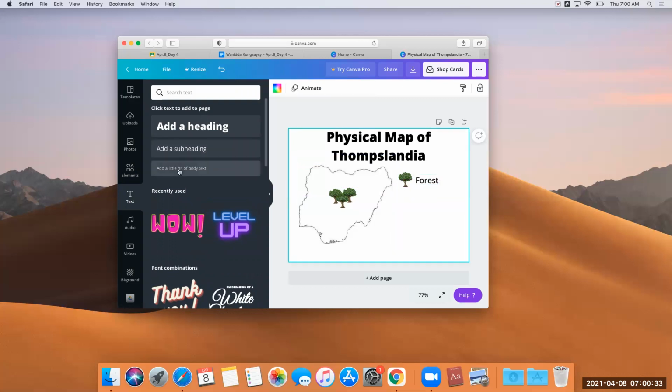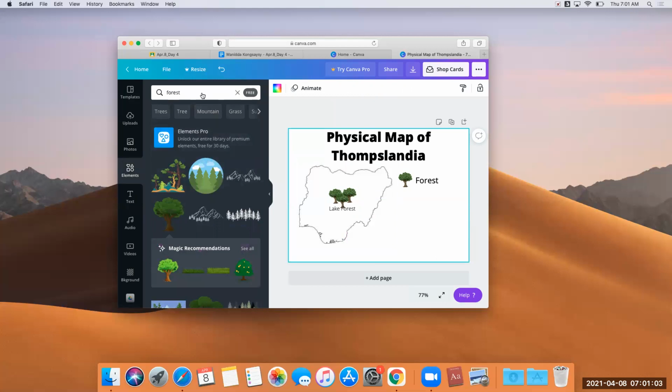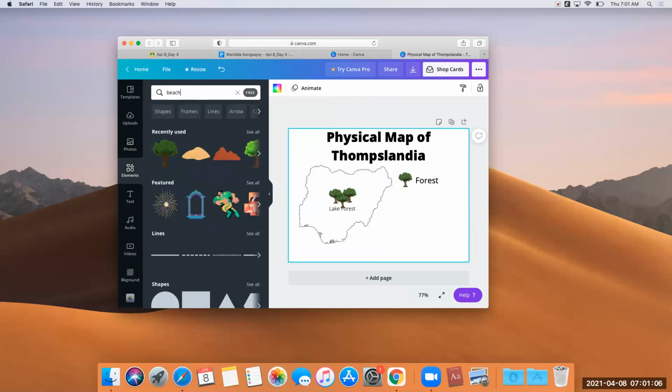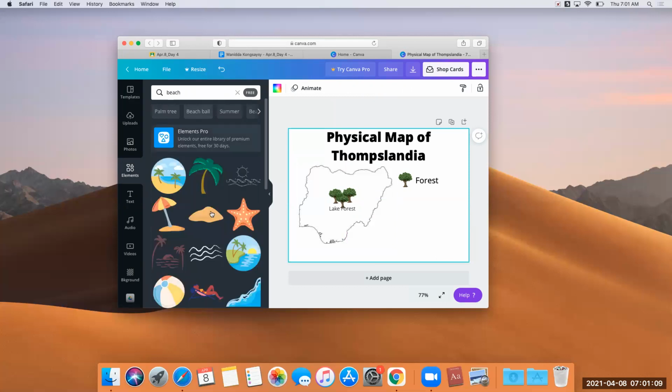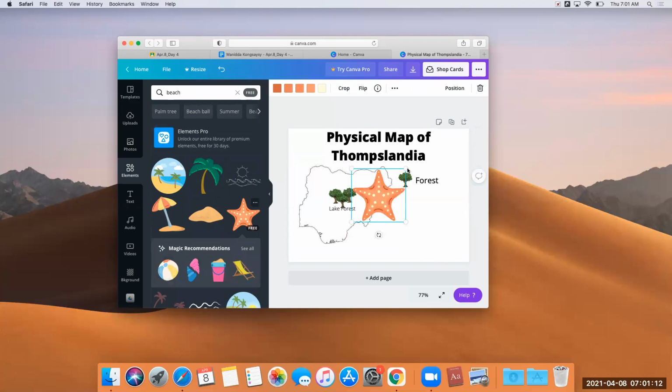Boom. And then I'm also going to add one here, and I'm going to name my forest Tomp Forest. Oh, that's lame. I'm going to name it Lake Forest. Get it? Because it's not a lake. And I just want to label it right there so that I know what it is. All right. So I have Lake Forest. And then you can go back and add all the other elements that you want to add and put those things where you think they go. You can use whatever symbol you want to add those things there.